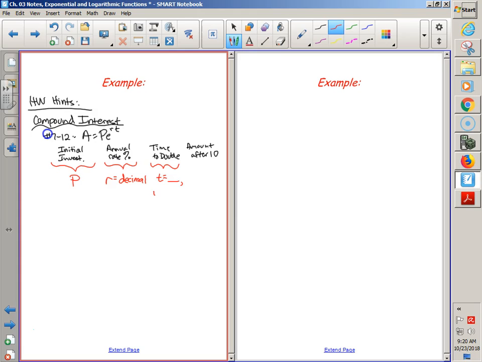They're giving you t's when A, the amount you have, is double what you began with. And then last but not least, A after 10 is A such that t equals 10. So what I'm talking about is that this could actually be function notation, the amount after t years.